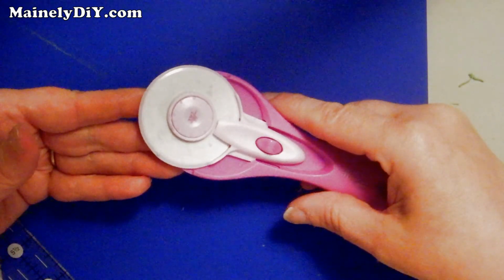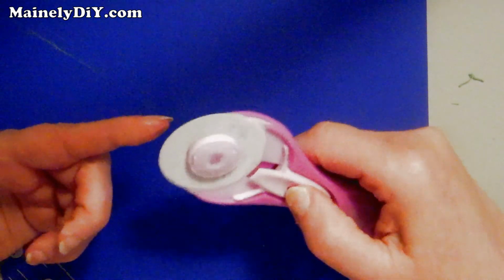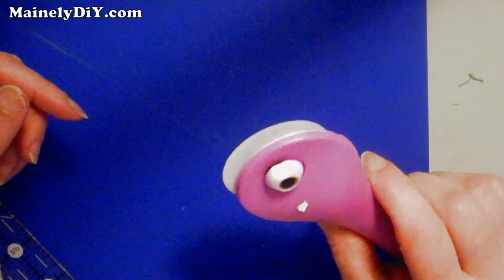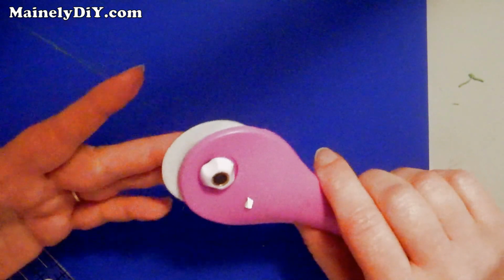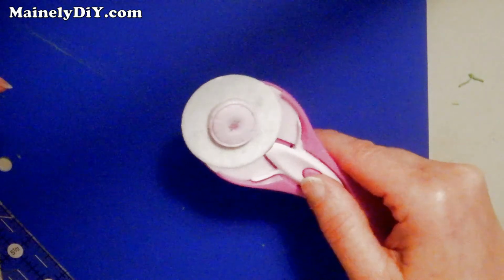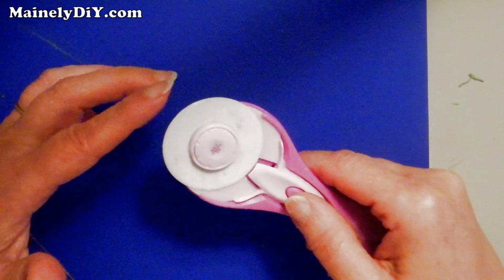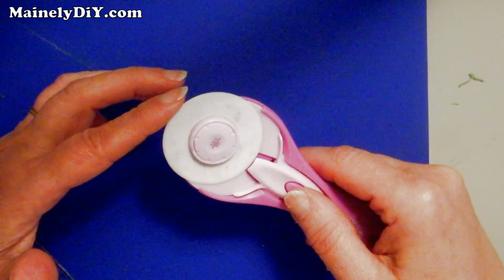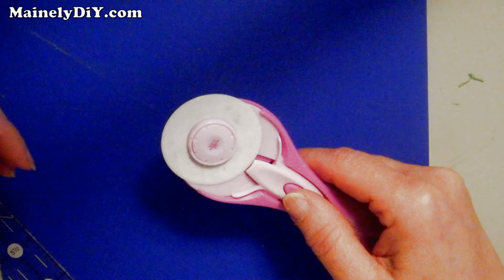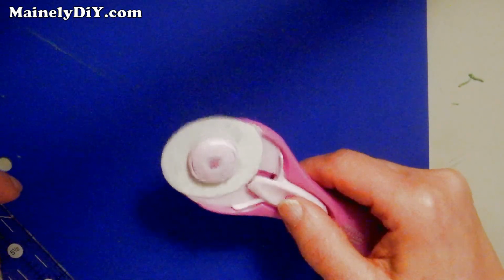Next, I have a ceramic blade, and I am a huge fan of ceramic blades. I'm going to put that blade out for you, and I'm going to move it around. It is a little bit translucent, so I can actually kind of see through it. Not 100%, but I can see the light through it. It's the same principle as a metal one, only it's made out of ceramic, but I can do this with my ceramic blade. And I'm not pushing very hard on it, granted, but I wouldn't even try that with a metal blade. So I feel these have a bigger safety factor in them, so that's one of the things I really like about them.